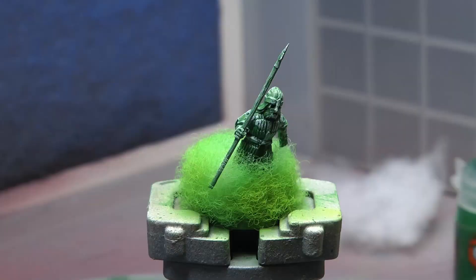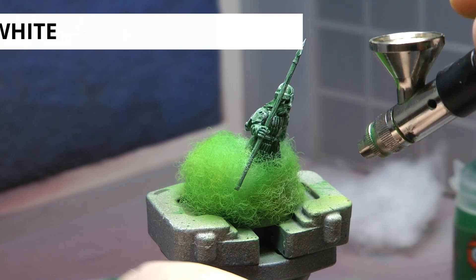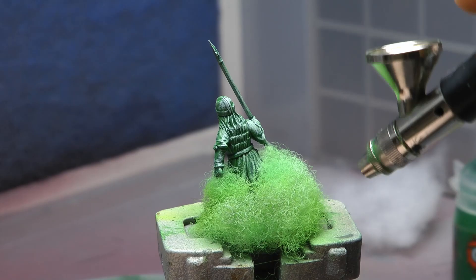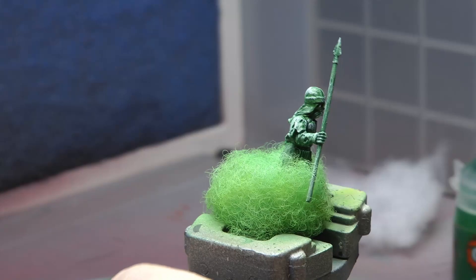Okay, this is the last bit — it's just a white highlight over the polyester, literally just to make it stand out and pop a little bit. It's probably one of the most delicate steps because you don't want to go too heavy with the white, but you don't want to go too light either. You just want to find that right balance, and I think I just nailed it slightly with this model.